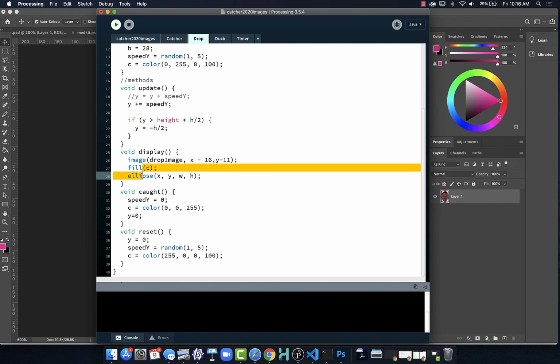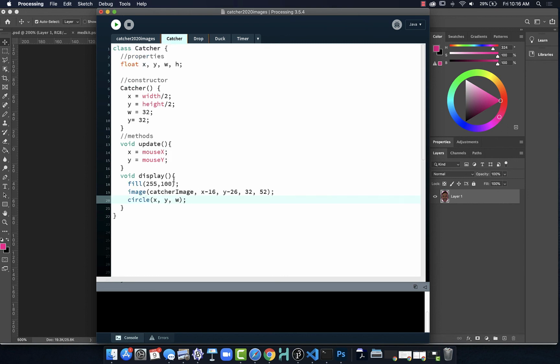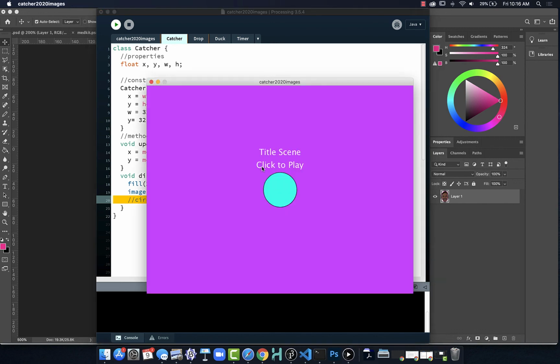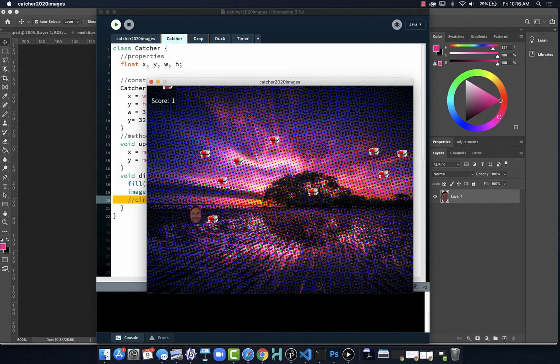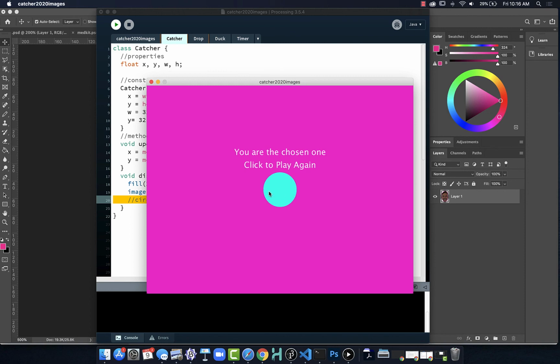So what we can do is ditch the image over the top. It's always a good idea to have that. That's kind of our debugging technique that we can use. And with the rectangle-based collision, we'll draw just a transparent rectangle over our images so we get a sense of how those are showing up and working in our project. So now let's click there.